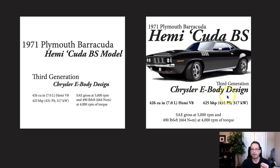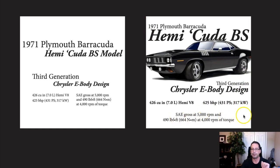Third generation body. Now what you could do here is something really interesting. Again, pointing to alignment, just take this right over here and align it right underneath here. So this is all left aligned right here. So you've got a beautiful left margin right there. And then that's fine, centered right there. But if we just pull that right over here and keep that in alignment, that's going to create some wonderful negative space over here as well. You could even theoretically pull that over there and left align it here. So you have left aligned at the top and right aligned down here. So that might even be a really super interesting way to go. Although it might pull too much weight over here, creating an imbalance in the composition. So, okay, keep working. You're doing really good stuff.